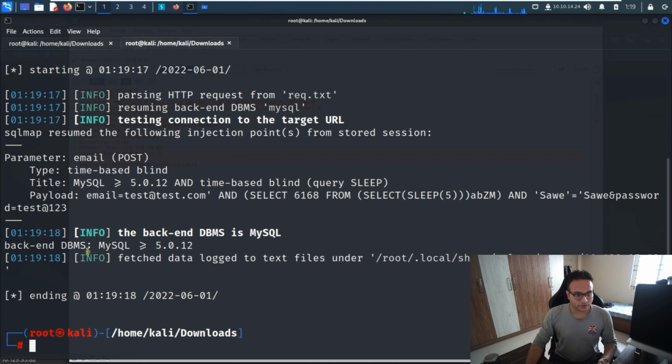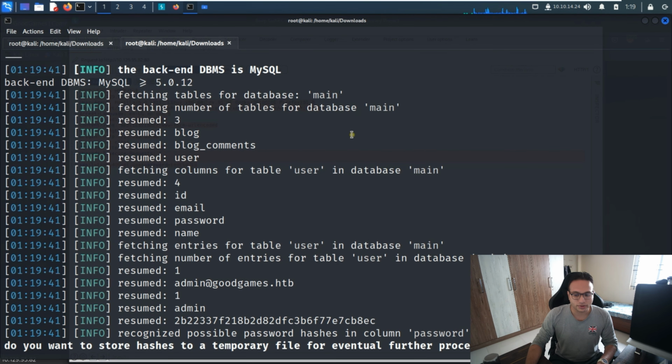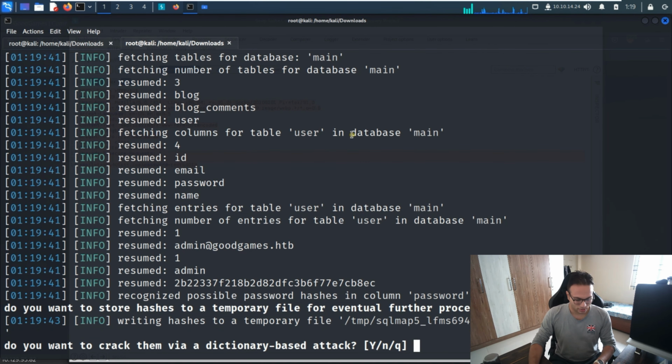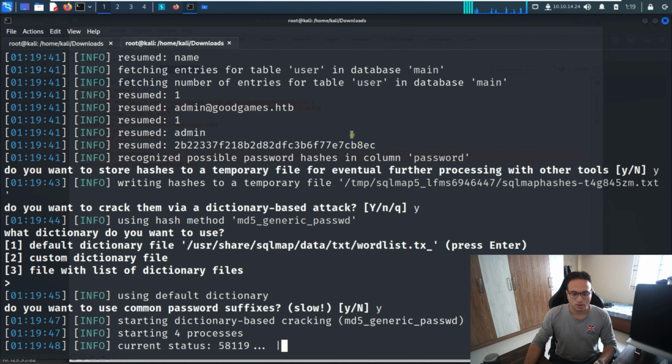As I've already run it, that's the reason we are getting the output a bit faster. Let me run it to identify the names of the databases we have. We've just identified what type of database we have. These are the two databases we have, and we're looking for the main one. Let me run this command to identify the main tables and everything inside of it. Okay, perfect. I think I was able to retrieve it a bit faster.